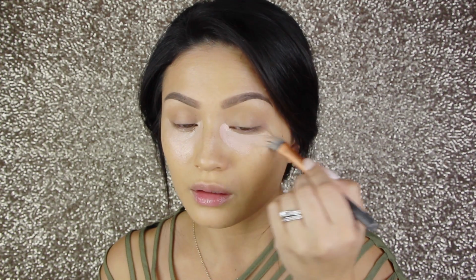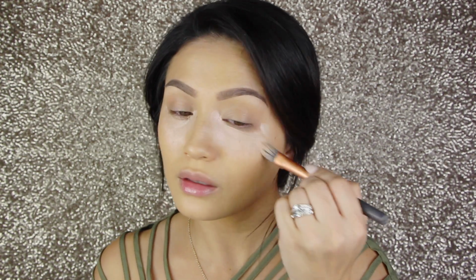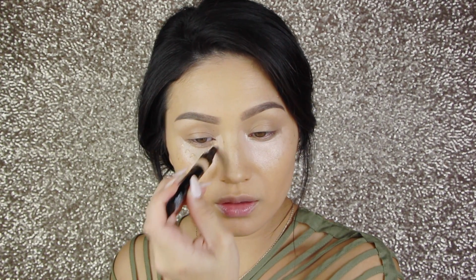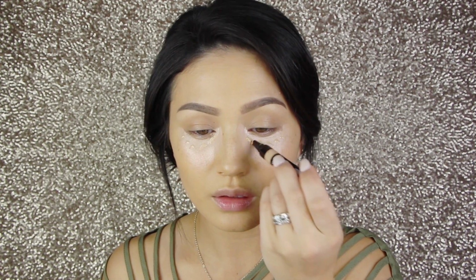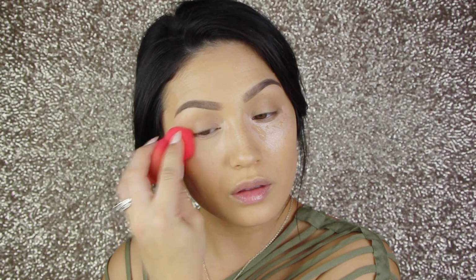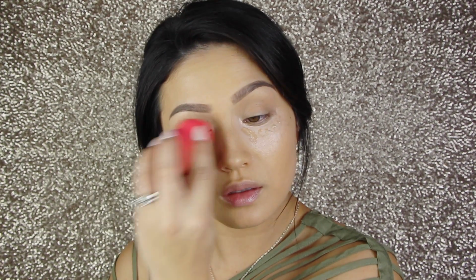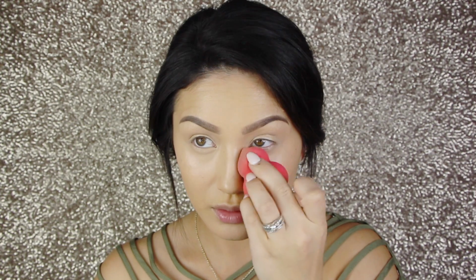I had used this once in one video and it just creased on me horribly. So I kind of just put it in my drawer and didn't give it another thought. But now they launched some new colors, so I thought I would try it again. And I'm barely using any here. You guys can see I'm just using these tiny little dots, and I feel like that's what made such a big difference. I think last time I was just super heavy-handed with it, because this time I loved how it looked. So I'm just blending that out with this Morphe sponge, and then I'm going to be setting my under eyes. I'm going to be baking with the RCMA No Color Powder.